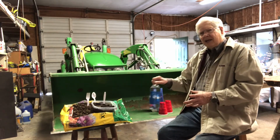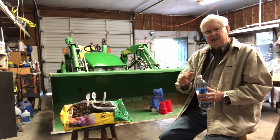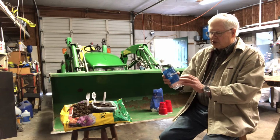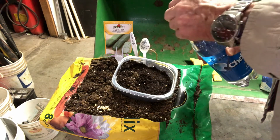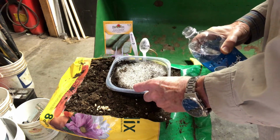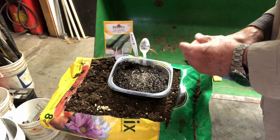But here's one of the things I wanted to show you. I think this is a neat idea. If you have house plants, containerized plants that have not been repotted for 2, 3, 4 years, this is something you might want to do. This is nothing more than the cheapest brand of club soda, but it is a sodium-free club soda. It has no salt in it, so it's not going to damage the plant. It is just packed full of carbon dioxide, okay? And here's what you can do. You can pour this over the root ball or the rooting area of your containerized plants, and it will just bubble up and loosen the soil to no end.